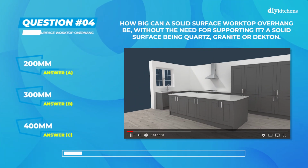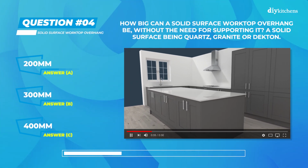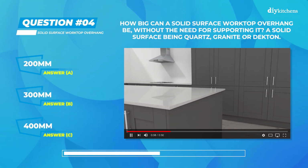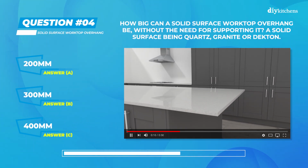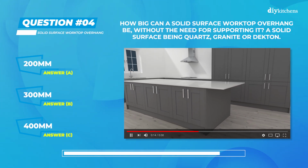Question 4. How big can a solid surface worktop overhang be, without the need for supporting it? A solid surface being quartz, granite, or Dekton. Is it A. 200mm, B. 300mm, or C. 400mm?